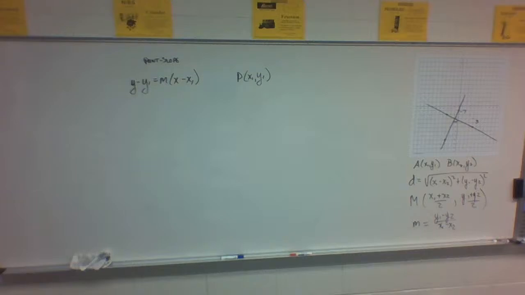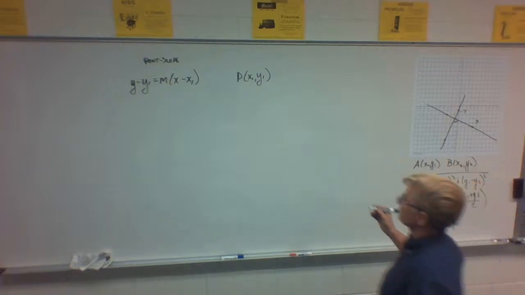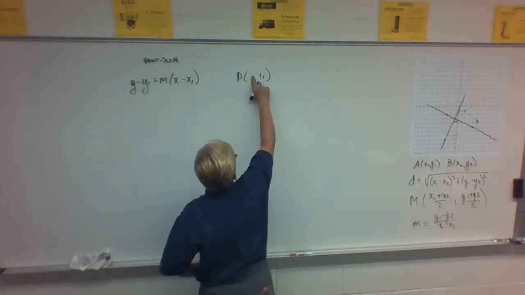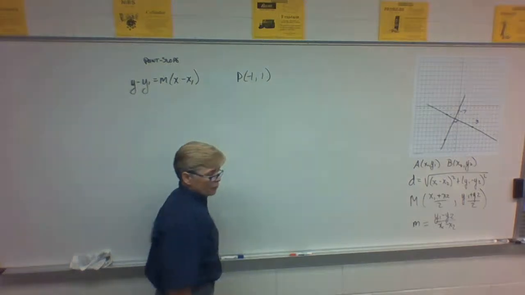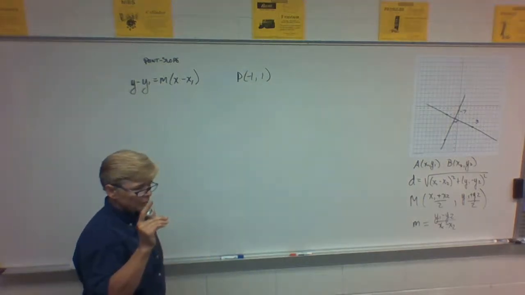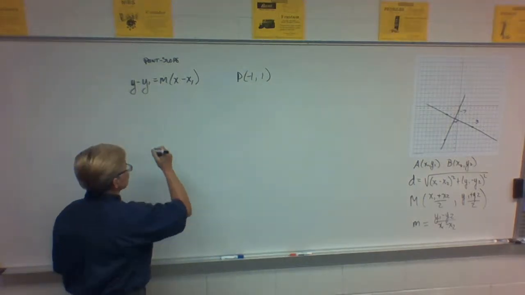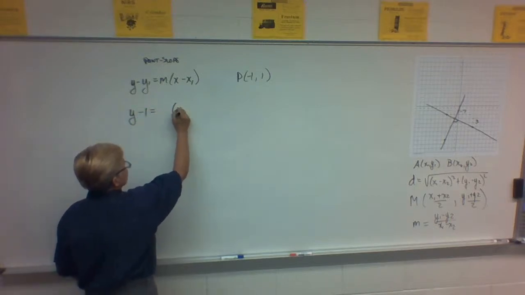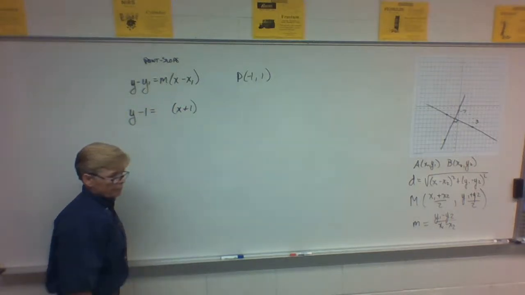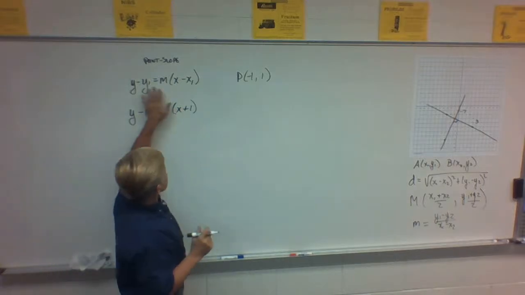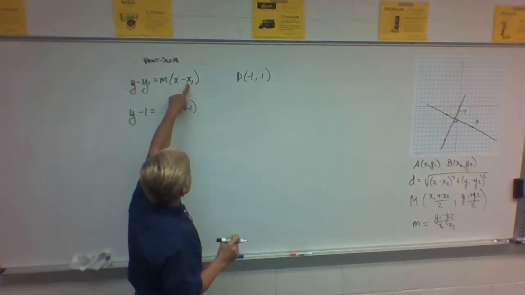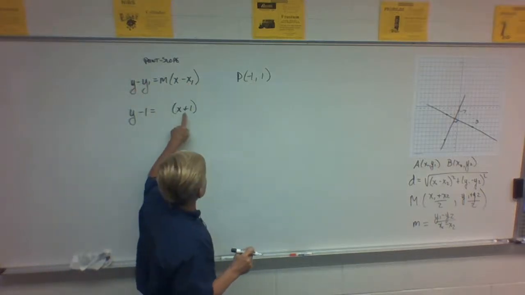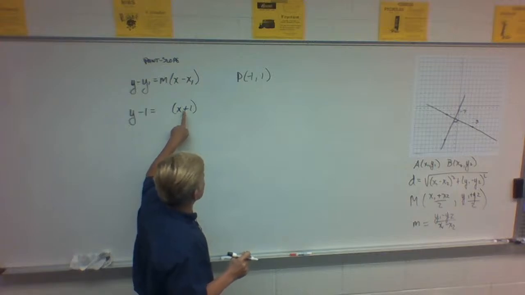Example 3 says, write the equation of a line that passes through negative 1, 1. So my point that they're going to have to give us is negative 1, 1. I'm going to replace it right here. And by the way, before I read any more, look up here. Just having the point, I can write this much of the line. y minus 1 equals something times x plus 1. According to our little template here, the x value, which is negative 1, has to go here, and I have to subtract it. So this is x minus negative 1.